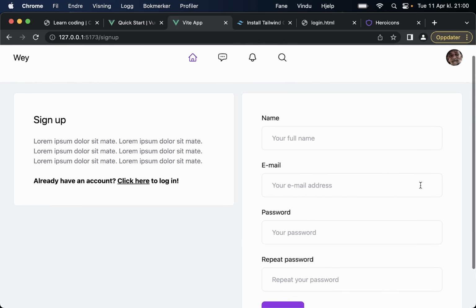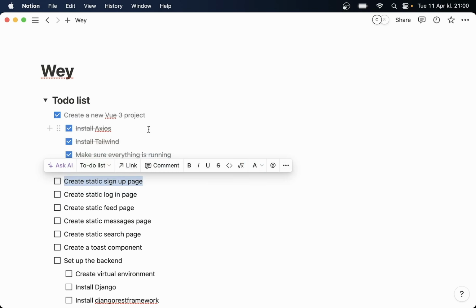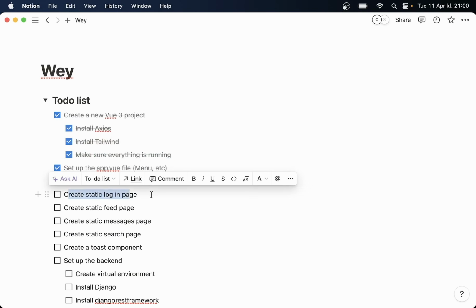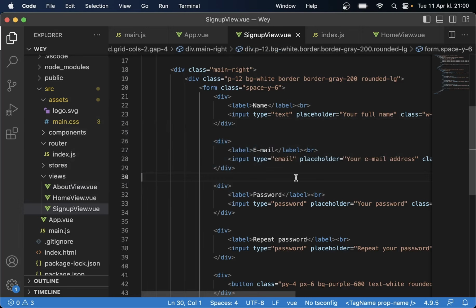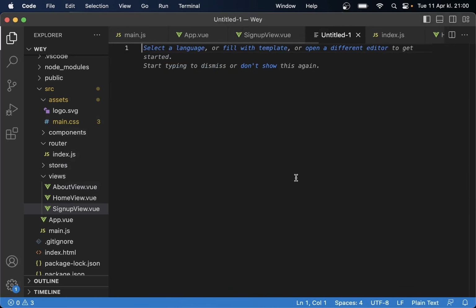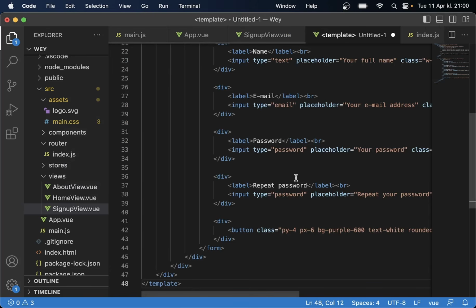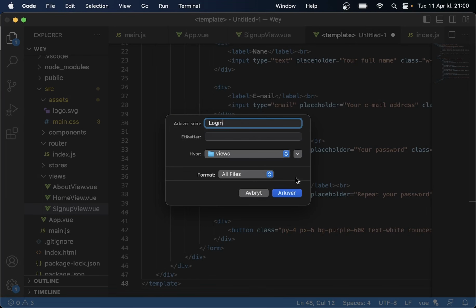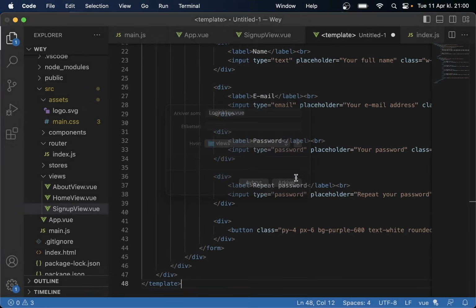Great. So now that we have the static page for that, I can set this task to done, proceed to the next one, which will be login page. And to do that, I can just copy this entire thing, create a new file, paste everything, and save this as login.vue.